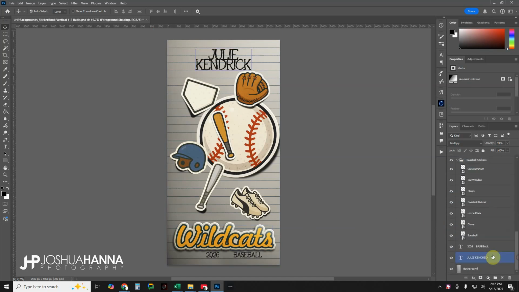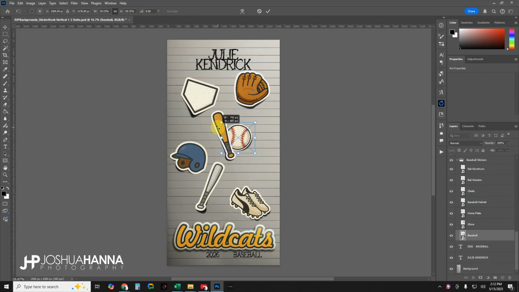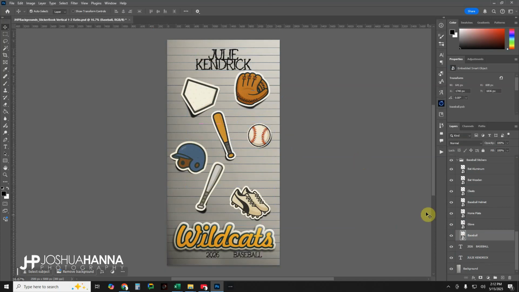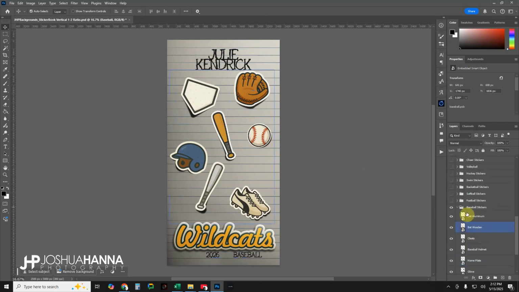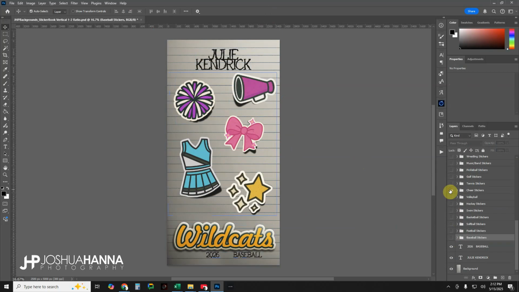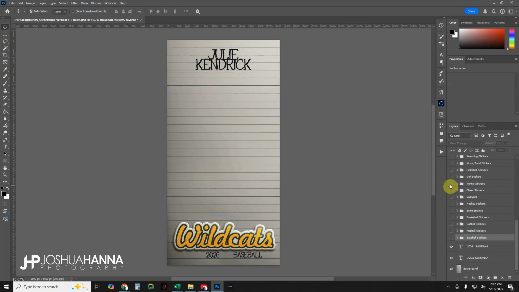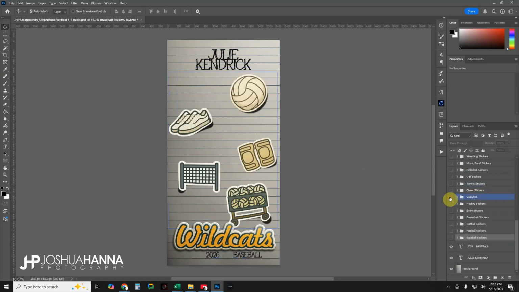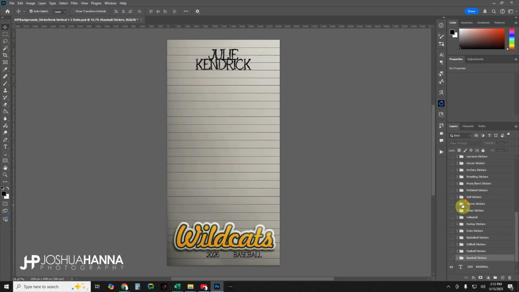Let's get back down here to the baseball. You could resize this to make it quite a bit smaller. Again, so you can create all kinds of variety and everything in this, just by changing sizes and things like that. So again, all the different sport options are in here. These could be mixed and matched. So we get cheer, tennis, some volleyball options, some hockey options. So again, all of this you can see on the product page.